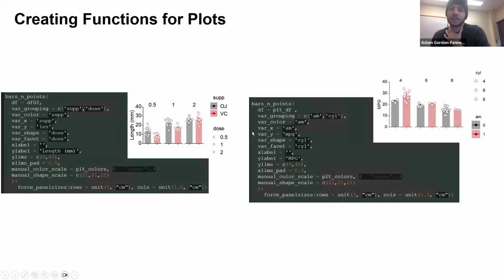And this is kind of what it would look like on the output. We generate a function here that has all of the components to reference the variables within our data frame, as well as apply labels and limits to our plot. And then now we can call that for a different data set, in this case, the mtcars data set, where we can produce figures with the exact same dimensions, with the exact same aesthetics, without having to actually play with anything behind the scenes.